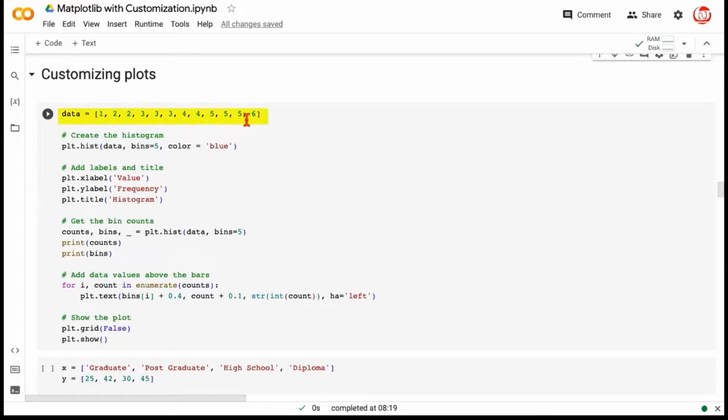Let's say we've generated some data, the same histogram that you saw earlier. So it's the exact same code that we've covered in the previous video. The only piece is here where plt.hist, this is the object which was used to create a plot. That can give us information like counts and bins. So you just have to unpack that information from that. You have to put that against counts, bins, and some additional information. We'll essentially be interested in counts and bins. We'll be able to print how many counts do we have and how many bins we have. How many counts, which means how many occurrences of these values we have in each bin.